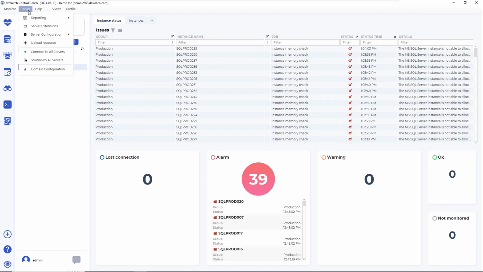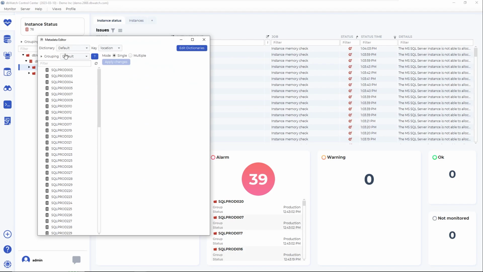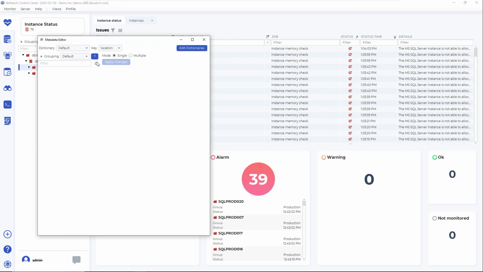But to deploy the template, you need to go to the metadata configuration. So this is the environment where we set metadata for different instances. It can be things like location, data center, any data that you select yourself. But you also use this to enable job templates on systems. So we change the dictionary to job templates, and that has two settings: job template, which is the name of the job template, and the job template mode. We'll look into the mode later on, where we'll set that.